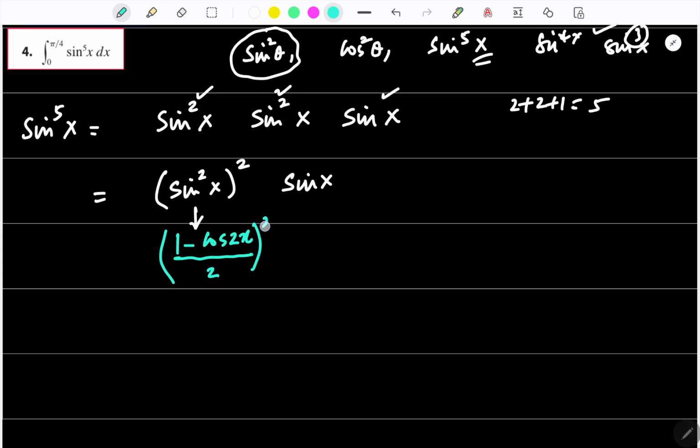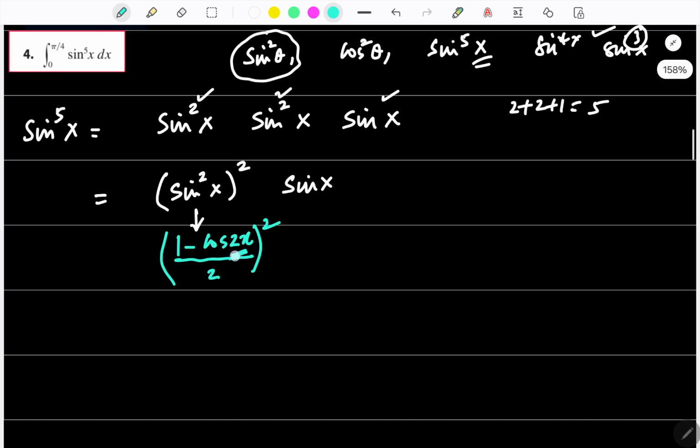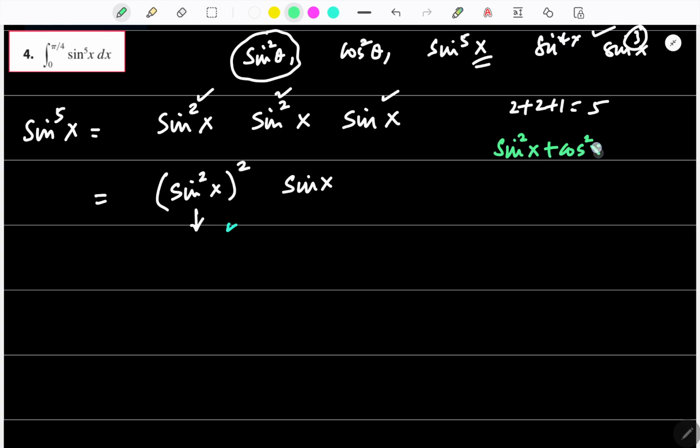Usually, when I apply this formula, students find this integration very difficult because again you will get a square here. So they are totally confused in this. So usually I'm not using this formula here. What I'm going to do, I'm going to use the easiest trigonometric identity, which is sine square x plus cosine square x is equal to what? 1. And I want now sine square x, which is equal to what? 1 minus cosine square x.